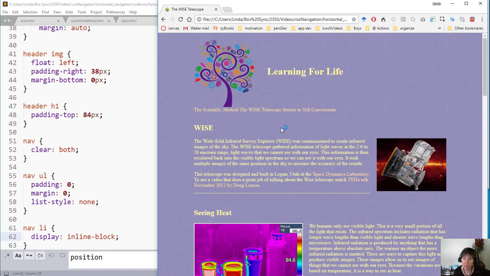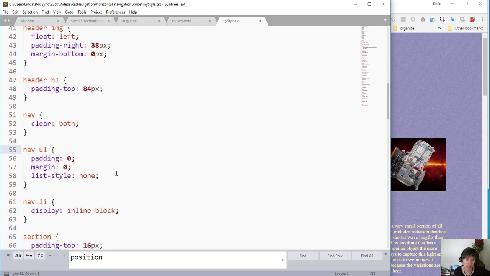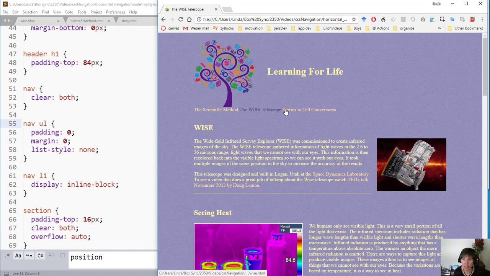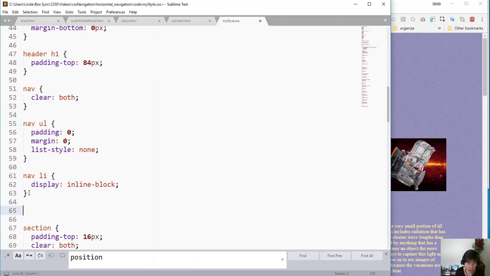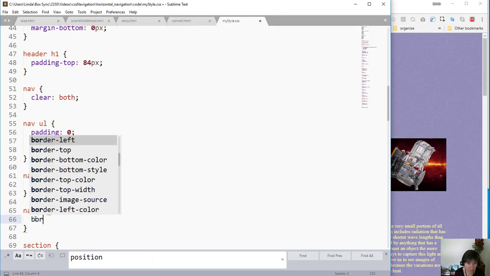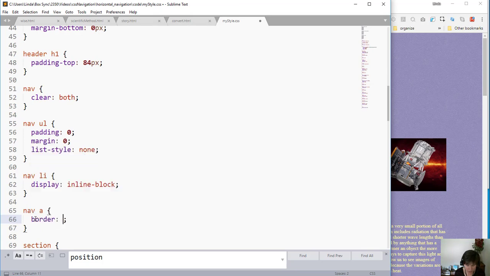Now what we can do is simply add style. Once we have these basic things set, now we really just add the style that we want to make it look the way we want it to look. Right now it just looks like links because it has the styling for A tags. So now we can do all kinds of things, and we're going to set these on the A element. All right, that's the one that we want to use. There's the A element. So let me put a border around it so we can see what that is.